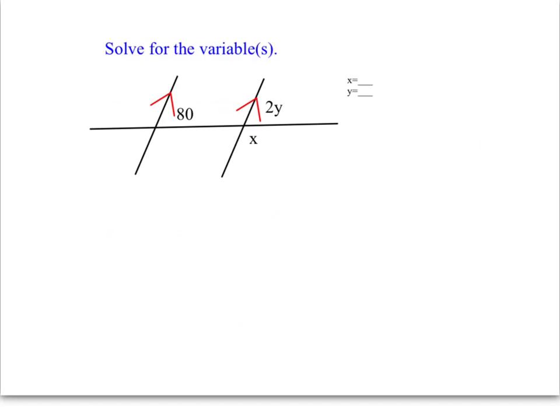So finally, let's apply this to a problem. So here we see another example of two parallel lines cut by a transversal, and see how we might solve them. There's a lot of ways to go here, but the first thing I notice is that this 80-degree angle right here and this angle that's labeled 2y are corresponding angles. And since the lines are parallel, the corresponding angles are congruent. So if this one is 80, then this one must be 80. So we can say that 2y must be equal to 80, and we've got a simple equation to solve. Divide by 2, and y is 40.